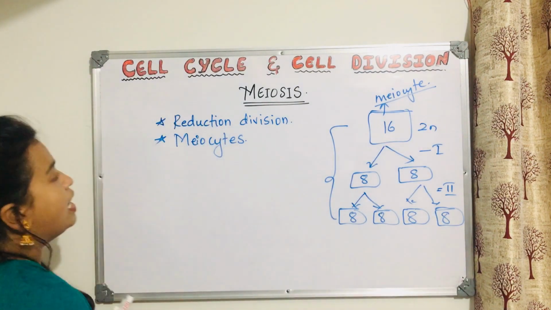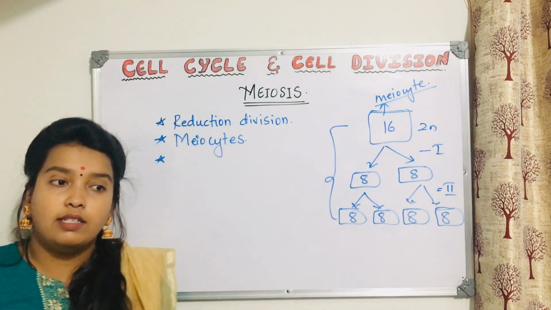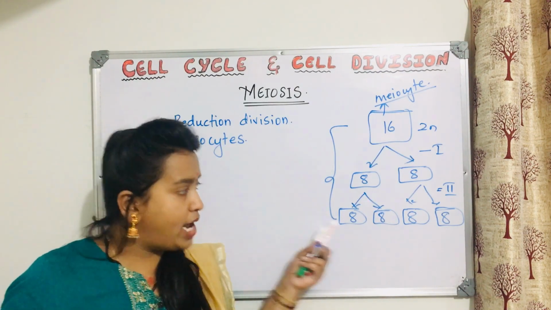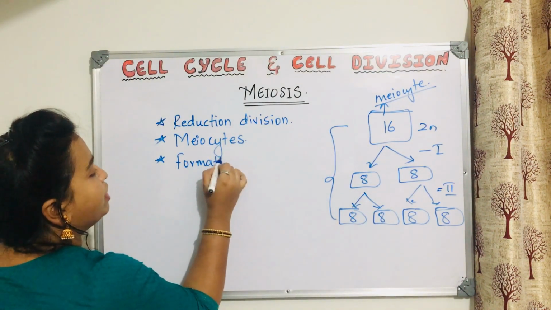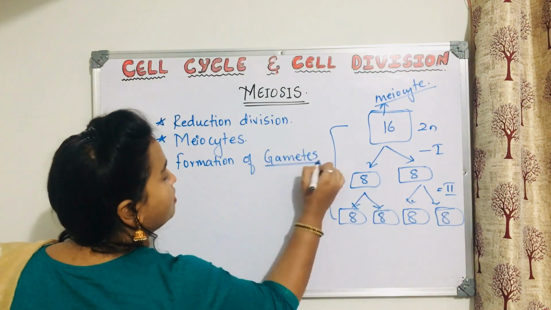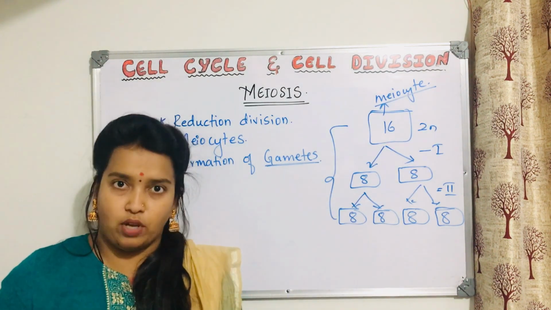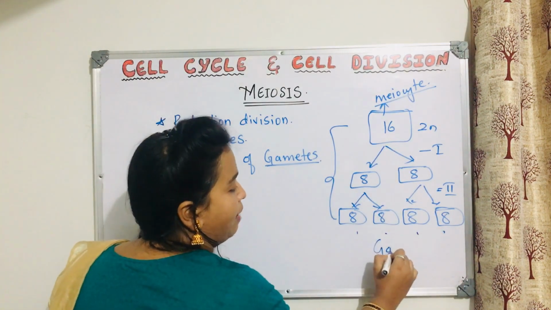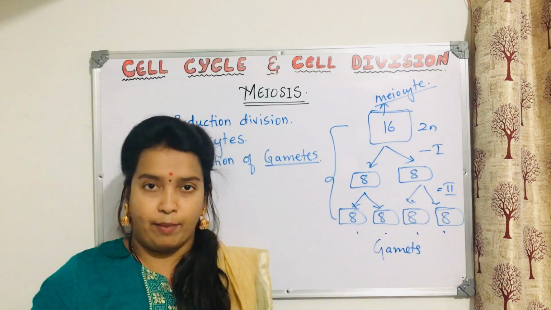Okay, this is clear. Now, the next key point about meiosis. Where does it occur? It occurs in meiocytes. Now, what is the product after meiosis? It is important for the formation of gametes. Why is meiosis important? Because the meiocytes will undergo meiosis, and what do they produce at last? They produce 4 gametes. So the product of meiosis is gametes. How many? 4 gametes.